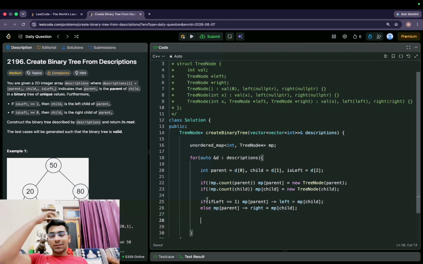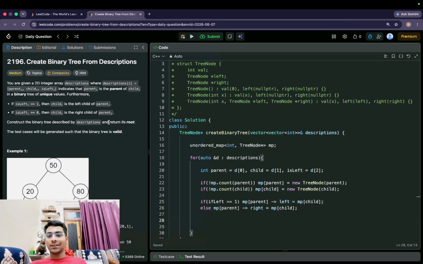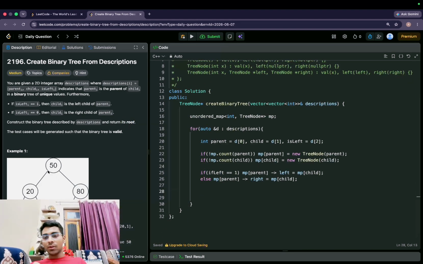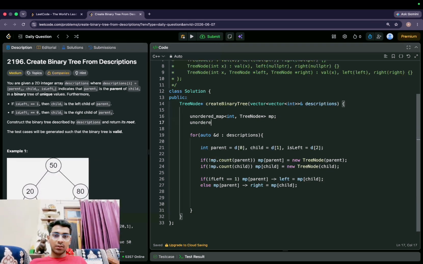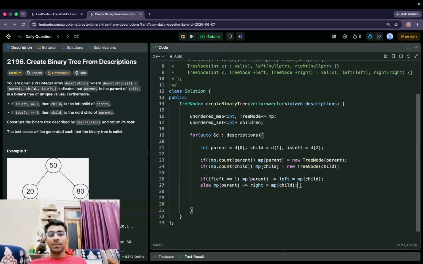Now, I told you in the start that we have to make the binary tree using hash maps and all the logic, but in the end we have to return the root node. Now how do we know which one is the root node? A root node is a node which does not have a parent. So I'll create another set, not a map, which will store the children values. If 20 is a child, I'll store it in the set. If 80 is a child, I'll store it in the set. If 15, likewise, I'll store all the children in the set. And the only node which is not a child will be the root. So 50 will not be stored in the set, and that is basically your root, and I'll return that.